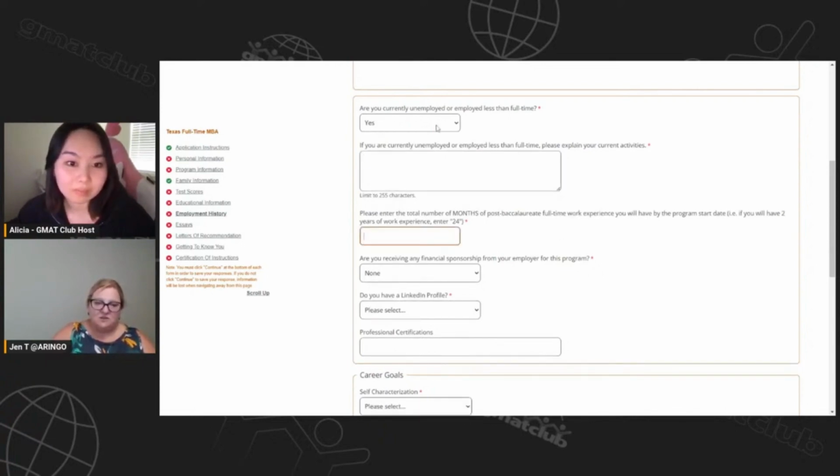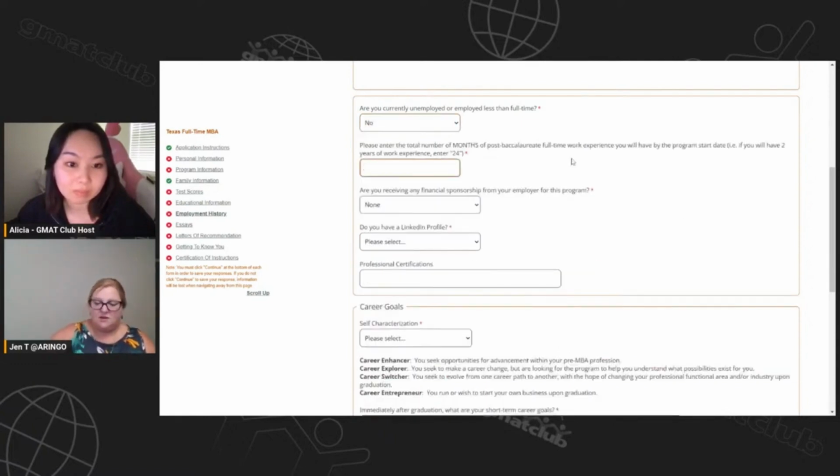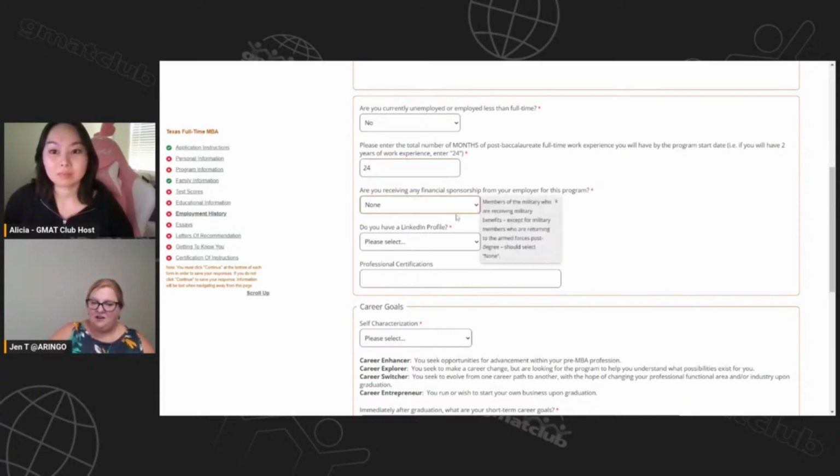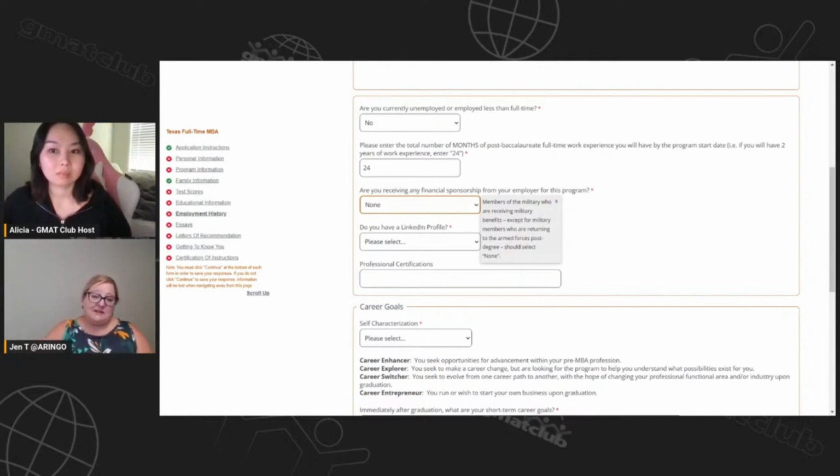And then it's going to ask you how many years of employment you've had. I'm not going to be accurate in that, but are you receiving any financial sponsorship from your employer? If you are, I would absolutely include this. Any sort of support or sponsorship from your employer helps mitigate any risk that the committee might see with admitting you to their program, especially if you have a very interesting or niche career path, as far as short-term and long-term goals. If you're sponsored or have partial sponsorship, they don't necessarily have to worry about your employment outcomes, because that means you're likely going to return to the employer, since you have to sign a contract to fulfill 2 to 4 years to pay it back.